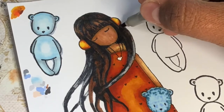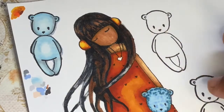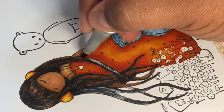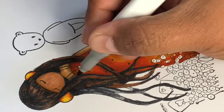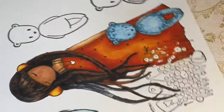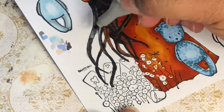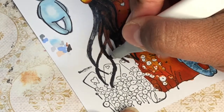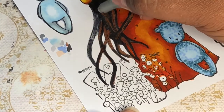Okay. So cute. And now I could probably go back and put some white highlights in with a Posca pen, something like that. And I may or may not. It just depends. I probably won't. Sometimes what I will do is take, since I'm loving my tan mint glitter marker or glitter gel pens, I love those things, I will take those sometimes and take a color that's similar and just whip it right on through there. Because I like it, I like it, I like it.